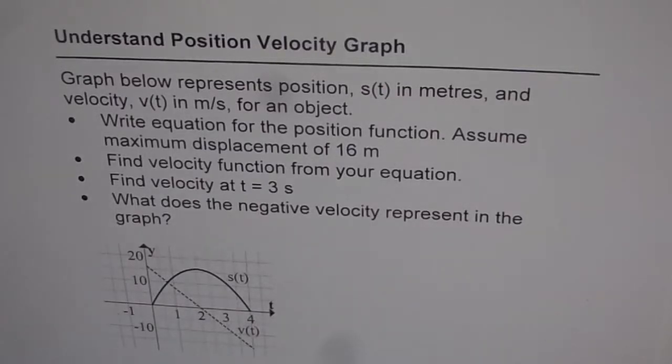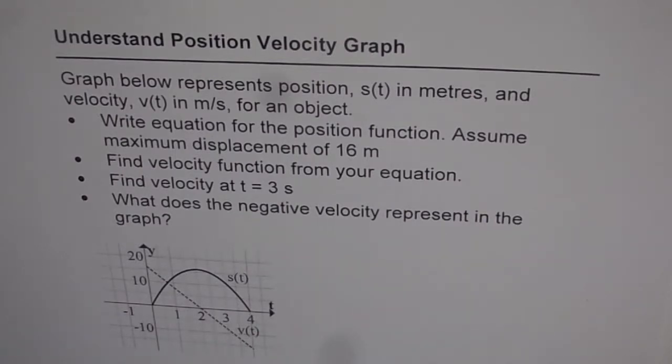Let's try to understand position velocity graph and then get ready for derivative of derivatives or higher order derivatives, in which first application will be to consider displacement, velocity and acceleration, and figure out when the object is slowing down or speeding up or approaching or going away, and so many different kinds of problems, right? So let's first try to understand the basic graph and find our way through the whole exercise.